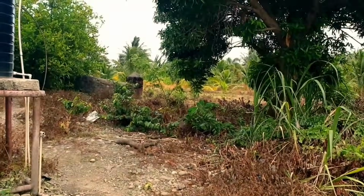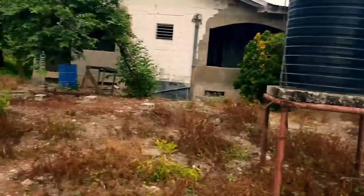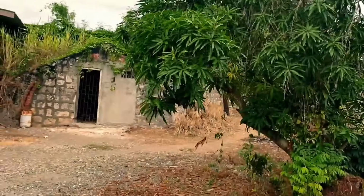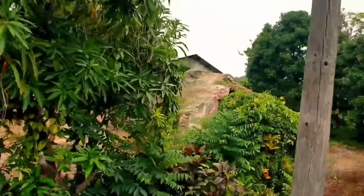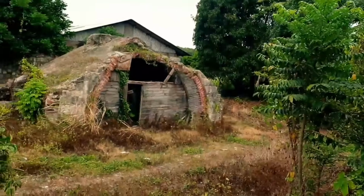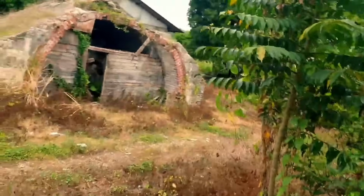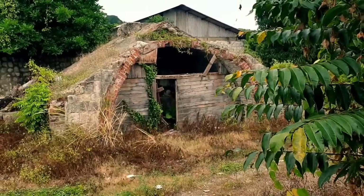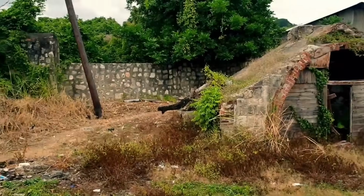Peeps, so I see some more buildings, and my father said, "No, don't go now and get shot." But I have to show you these, guys. Like, there was another house over here, so let me show you this, guys. Alright. Yeah, peeps, and I see that column there, so that's another column of the house, guys. And then we'll go over here. That's one of the buildings, guys. And then we have another right here. You see it? This was part of a great house, you know, peeps. See there? Yeah, peeps, that was part of a great house. The next column over there.